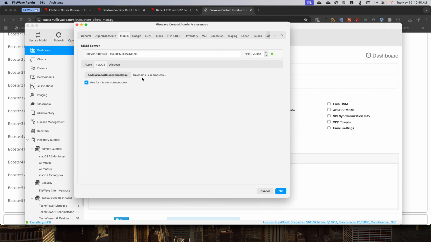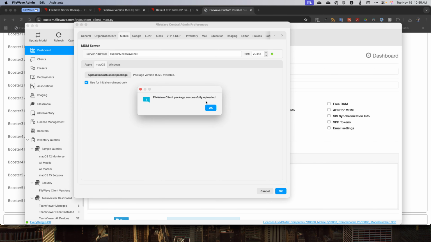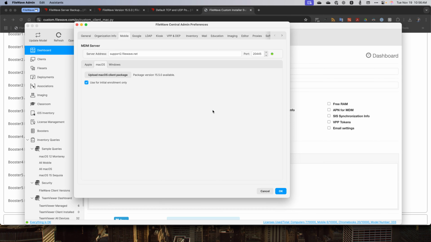I don't like that this is not super exposed. I could go to a new version and not even think about the fact that this version isn't updated. The other thing is if I leave this dialog right now, it won't actually have updated. You want to wait till it says this. Once it says this, then you're good.